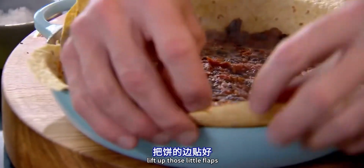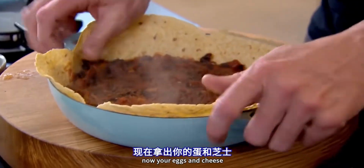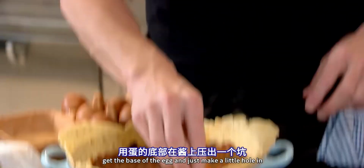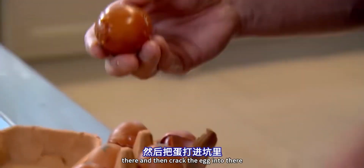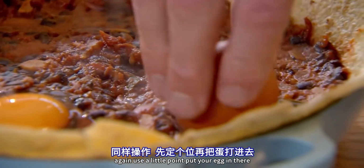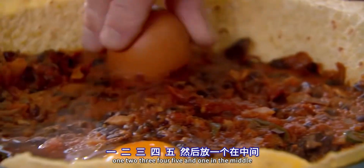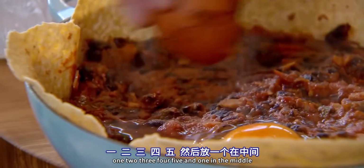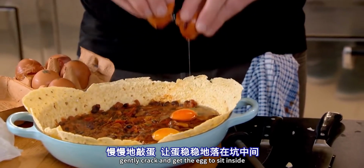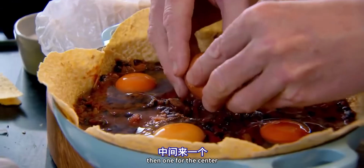Lift up those little flaps. I want that crisp shell on the outside. Now, your eggs and cheese. Get the base of the egg and just make a little hole in there and then crack the egg into there. Again, use a little point. Put your egg in there. 1, 2, 3, 4, 5, and 1 in the middle. Gently crack and get the egg to sit inside, almost like it's a little dugout. And then 1 for the center.